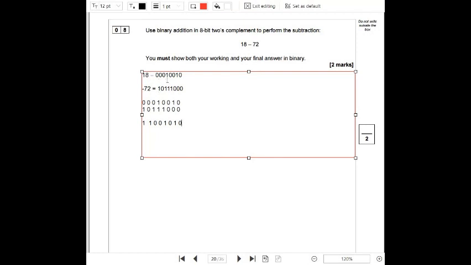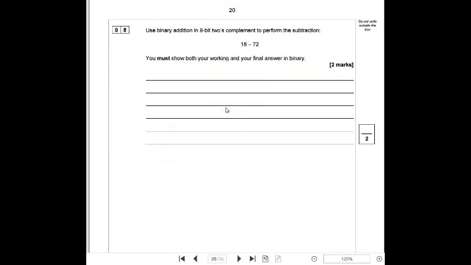So if you can represent 18 minus 72 correctly, that would get you 1 mark. Where you get the extra mark is the correct answer. Even if you get the answer wrong, you'll still get 1 mark if the procedure is right. So the procedure for doing 2's complement is: convert a positive number into binary, flip the bits, add 1. That is what I would do if I was doing this. Convert the positive bits into binary, flip the bits, add 1, done. Okay, so that's how I would approach it. And that'll be 2 marks there.